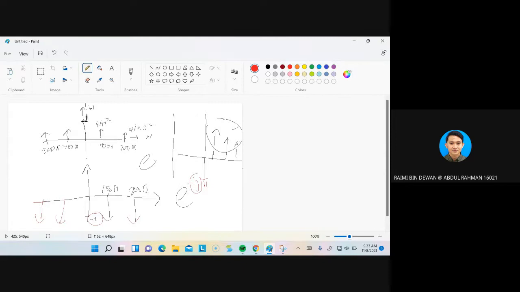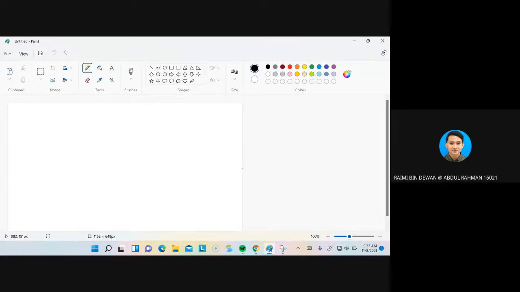Maybe this one doesn't need a snapshot. You need to be careful. Sometimes the question, which you can try at home, gives you complex exponential, and now the question wants you to convert it. The question can give you a double-sided spectrum like this, which is complex exponential, and then request you to change to single-sided. So how will you do it? The question can be from double-sided to single-sided, or from single-sided to double-sided. So the question can ask you many things.